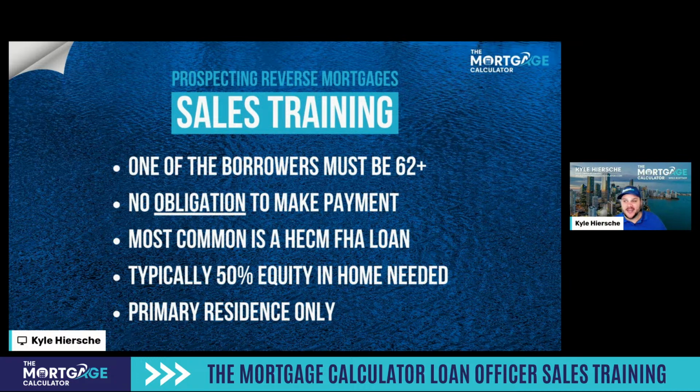Well, keep in mind that all a reverse mortgage does is make it so that there's no obligation to make the payment. The borrower could still make the payment every single month and it will still pay down the balance like normal, right? What the reverse mortgage does is give them the availability to not make the payment. And then of course it's reverse amortization from there, right?